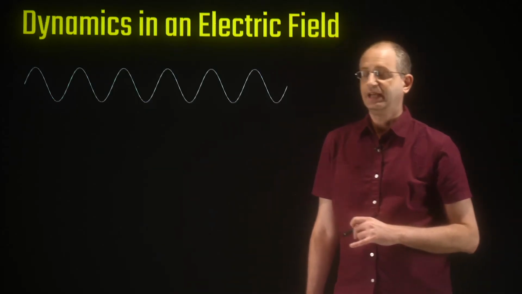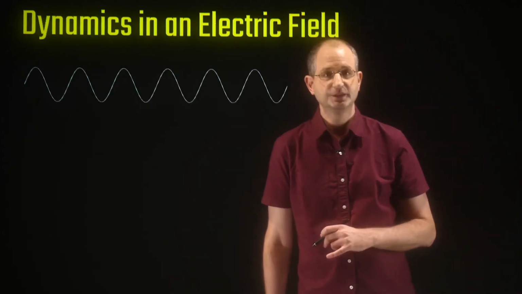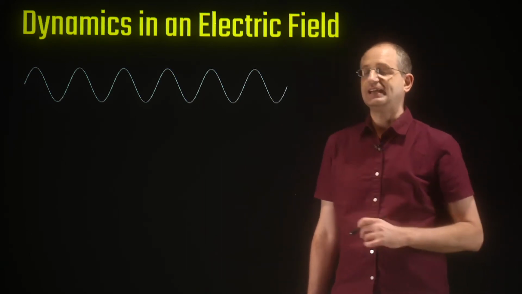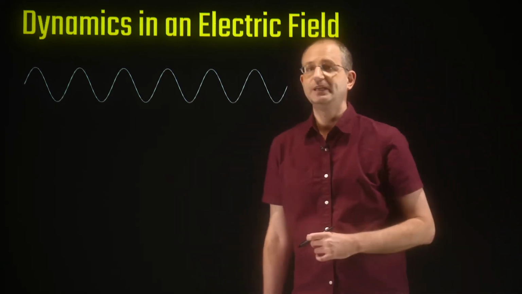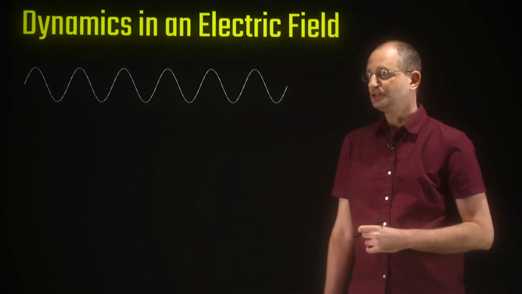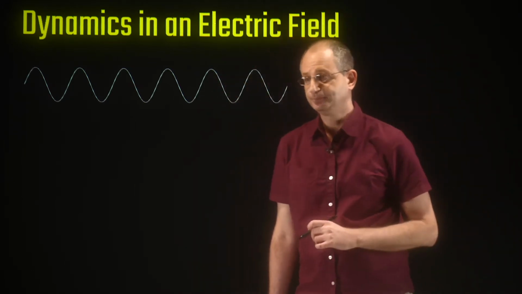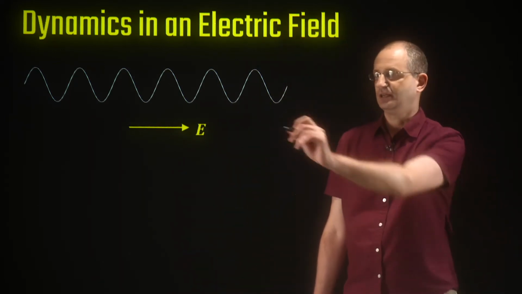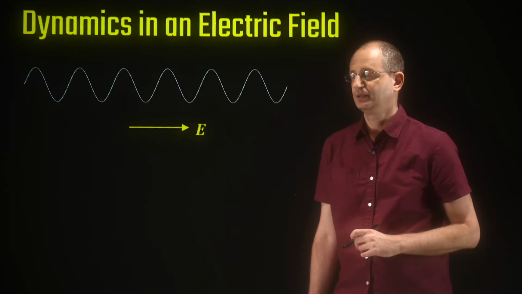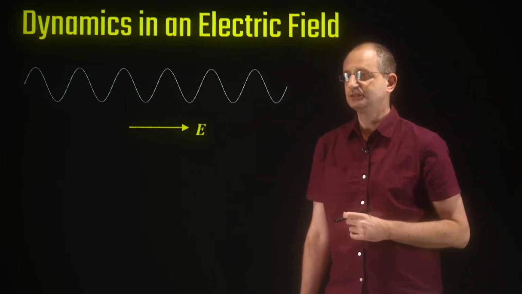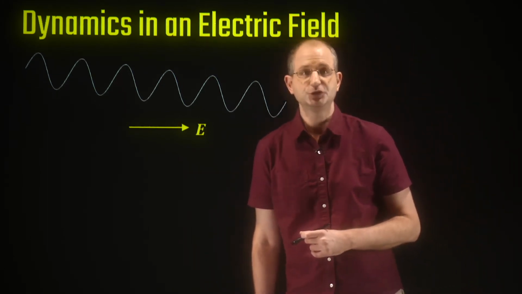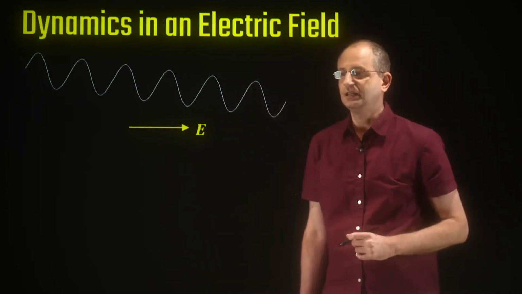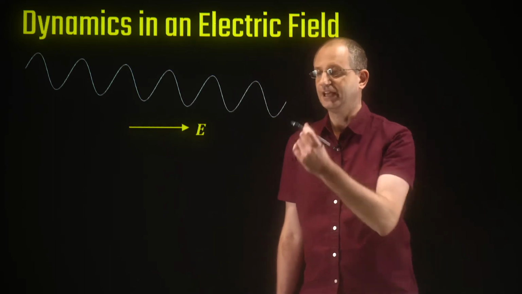All right, so now back to a wave packet. We're going to put our electron in a wave packet and ask about the dynamics when we apply a weak electric field. So here's our periodic potential again, and we want to apply an electric field in some direction, say in the plus x direction. One way to represent this electric field is as a tilt of the potential in which the electron moves, but that's not a particularly convenient gauge choice.